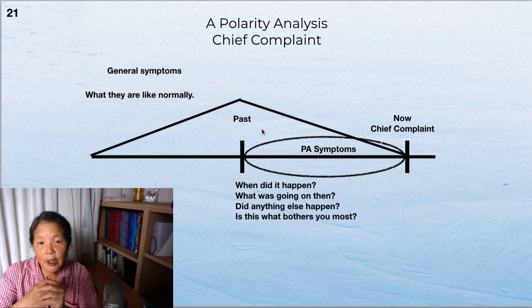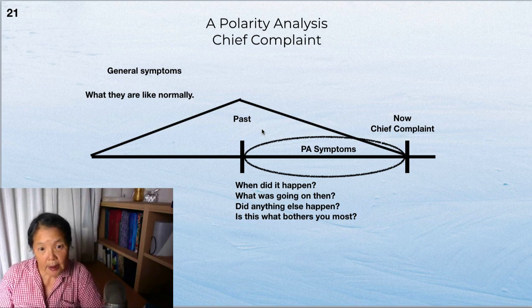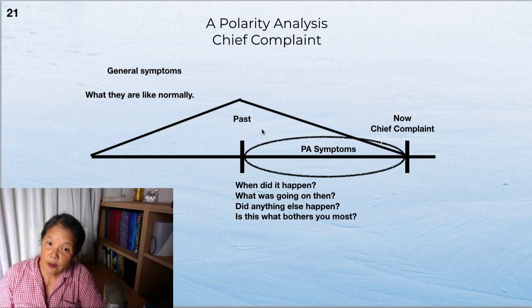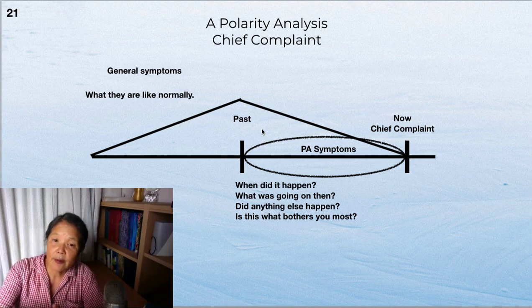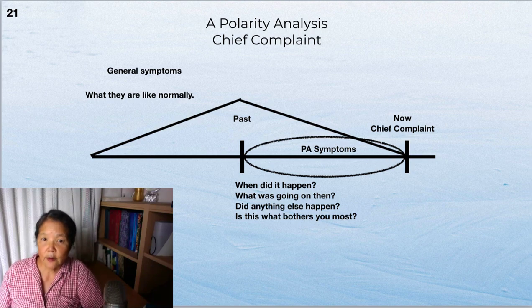You're asking them when it happened, what was going on at that time, did anything else happen, and is this really what bothers you most, and how does it bother you? You'll keep asking about this because it's very important to be able to identify this place. This simplifies your case taking, and so you're not just asking everything about them.